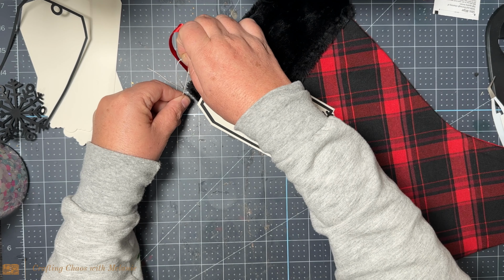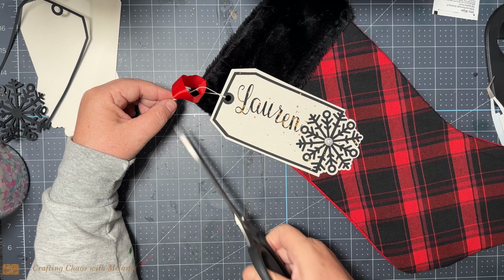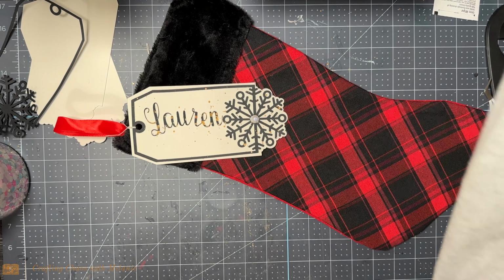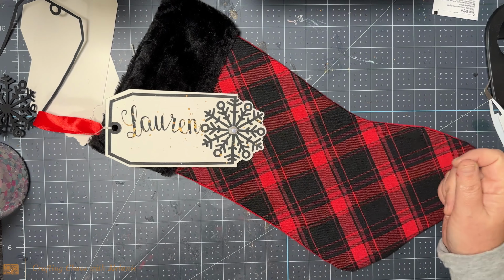Put a knot. Got a knot. And I'm just going to cut this. And look, there you go. How pretty is that? I just think this is so pretty.